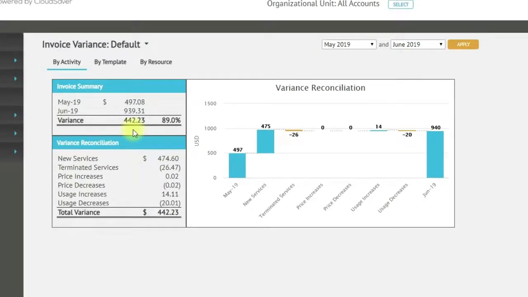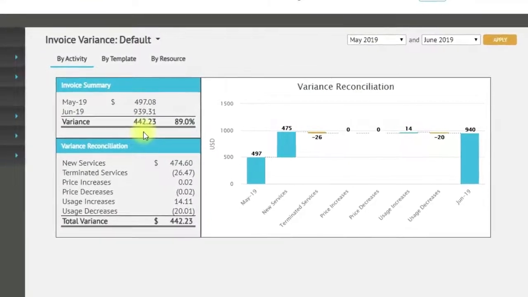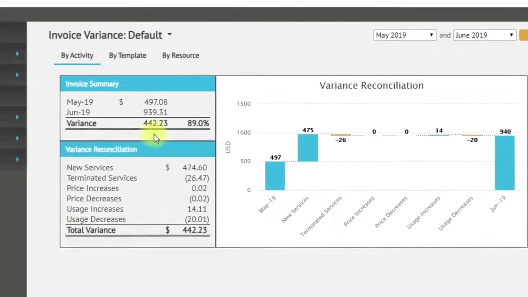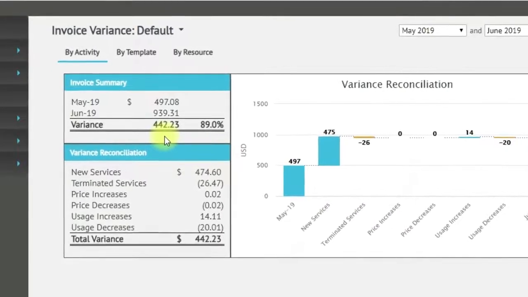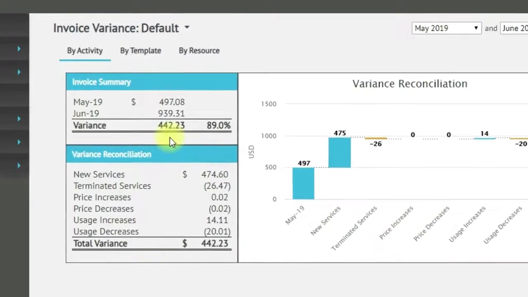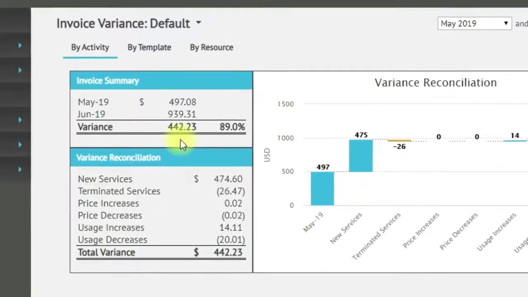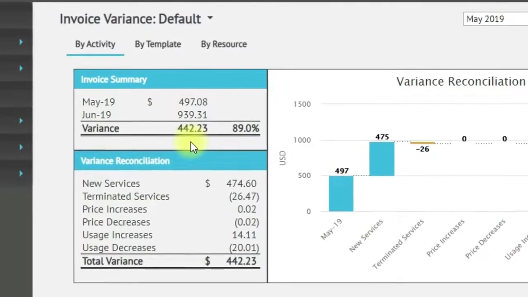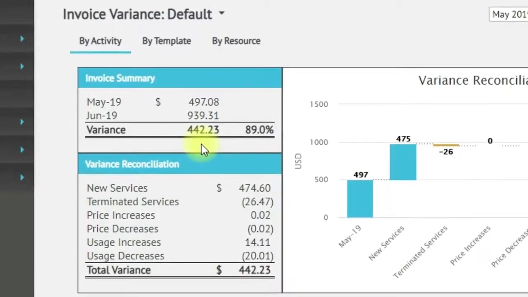Pinpointing the specific cost drivers is quite challenging because there can be hundreds of thousands of moving parts in your environment, each with their own pricing schedules and usage patterns. We developed several innovative techniques that make solving this problem very easy. Let's start by analyzing the variance by taking a look at the different types of activities. It's worth mentioning that whenever you're dealing with so many moving parts, some items will increase in cost while other items will decrease in cost. But at the end of the day, they all net out to the exact amount of the variance.